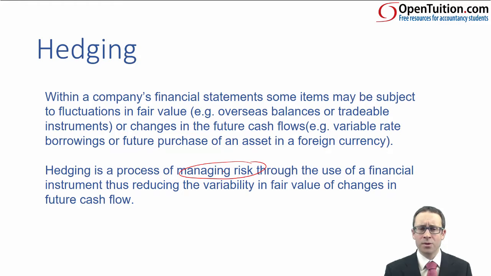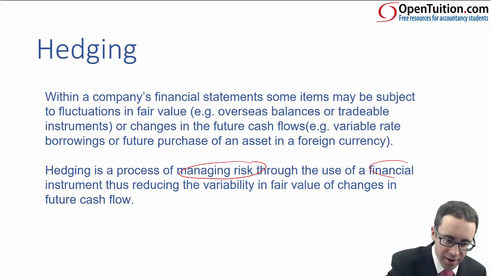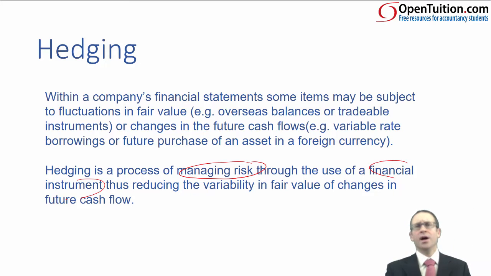So what happens with regards to hedging is that we use a financial instrument. That financial instrument is usually a derivative bet, whereby you bet on whatever your fear may be. We'll talk about that later. But you enter into a derivative contract, whether that's a future or an option. You could have non-derivatives, but I'm not too worried about that for the time being. Think about derivatives: futures, options, and also potentially a forward contract.